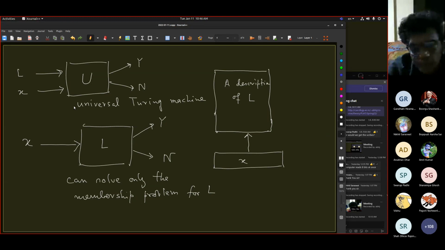Sir, you talked about a recursive definition of a language. Could you show an example, please? We'll see, we'll see. Please wait. Everything we will do, but in due course of time. This is just a very brief overview and a motivation why we are doing these things. Nothing more than that.